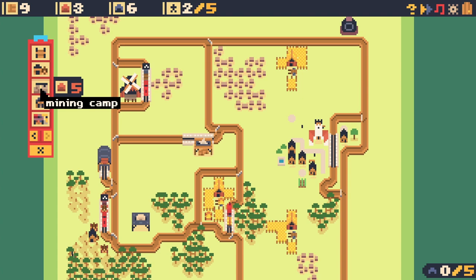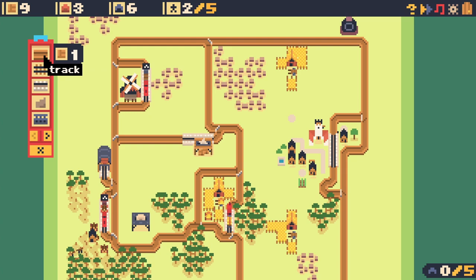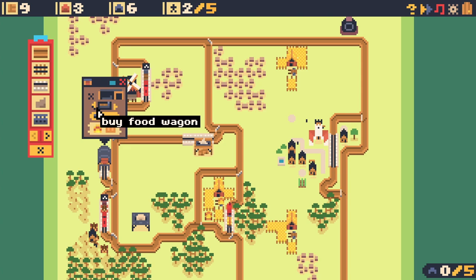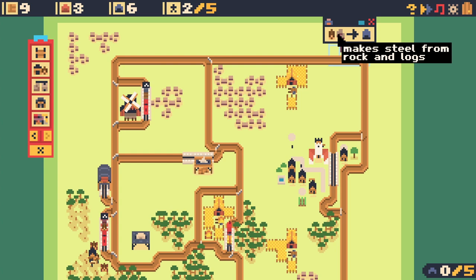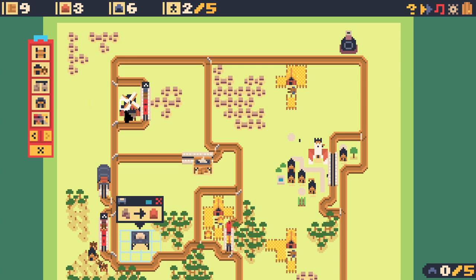I need a mining camp. But in order to get a mining camp, I need stone, which is unfortunate. What requires stone? What's required stone so far? That requires steel. I might be dumb. What required bricks? Smelting oven. Rocks and logs into steel. Rocks into bricks. Mining camp.